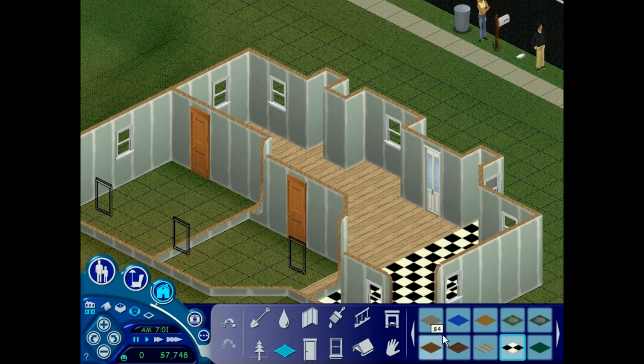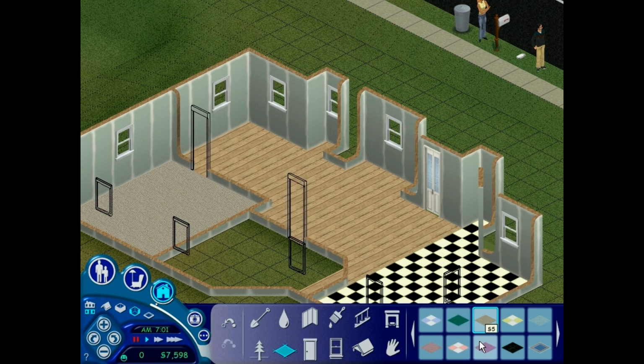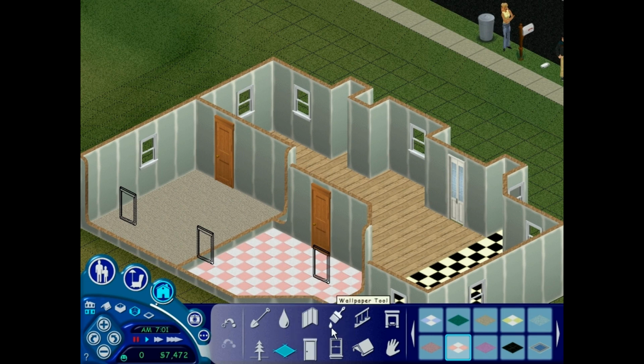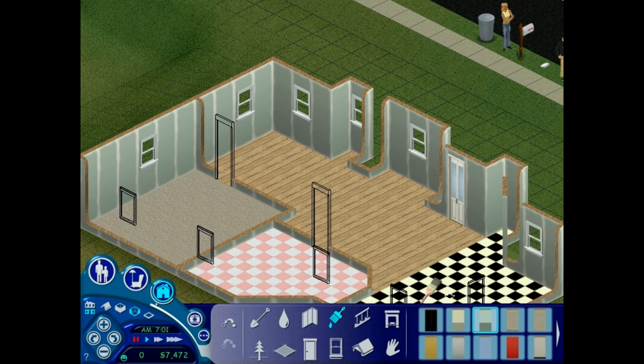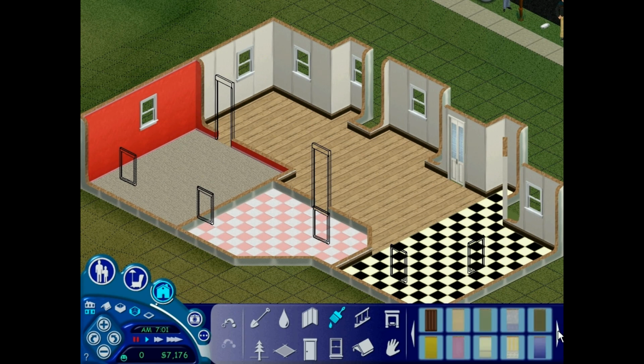Okay. And then let's go ahead and get some gray carpet, and then have the bathroom be pink. That's what's up. Okay. And make the room red in the living room. There we go. I guess that'll work. And we will change this house later on. But for just the starting house, I think this is perfect.